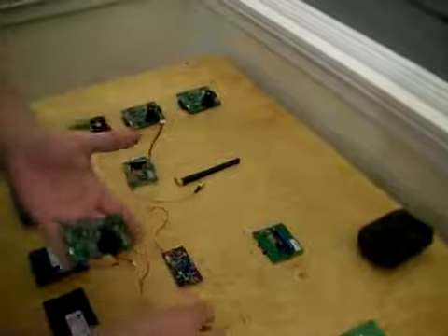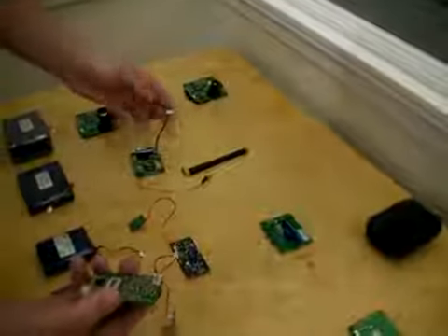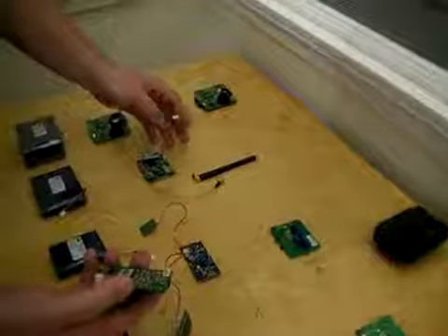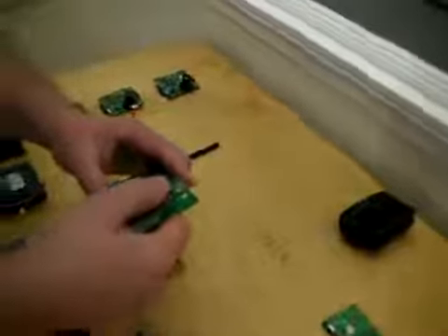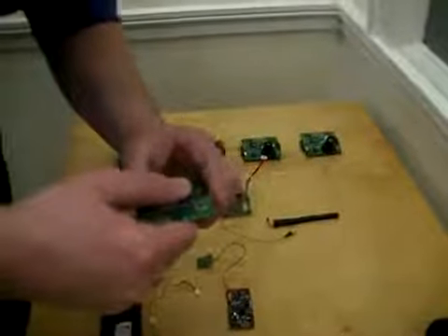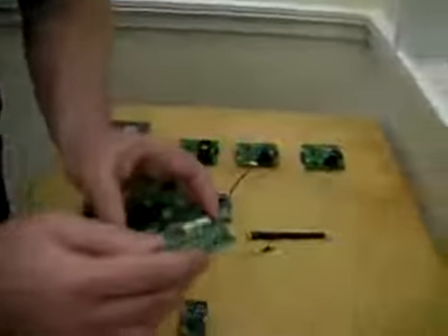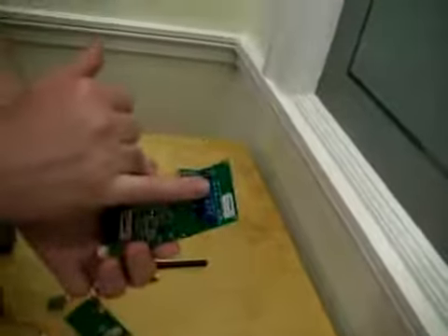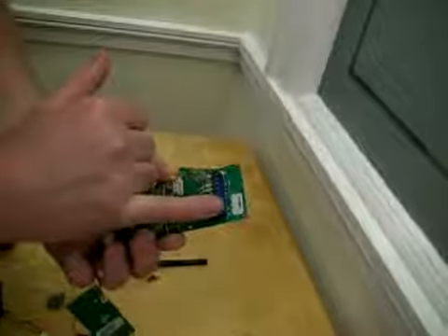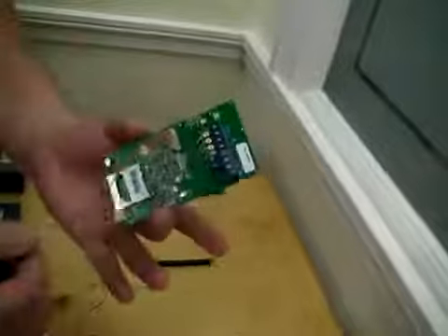In addition to that, if we wanted to send those pictures via GPRS we could plug in a GPRS modem. If we wanted to add further facilities to the camera, we could plug in a multi-purpose board. This multi-purpose board allows the camera to accept relay inputs, trigger outputs, and different power options. It also controls a siren and a strobe, so it is actually now an alarm panel.